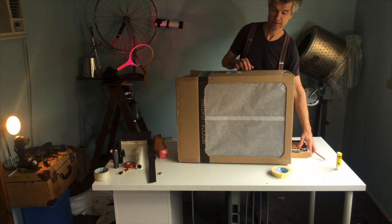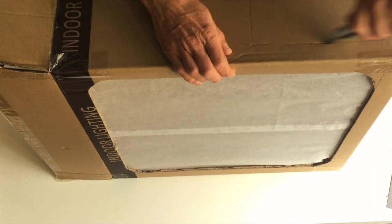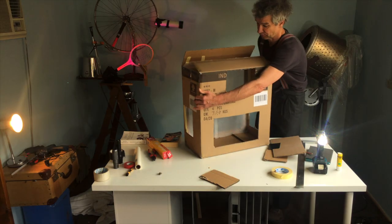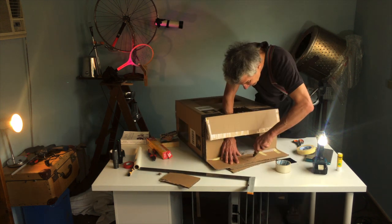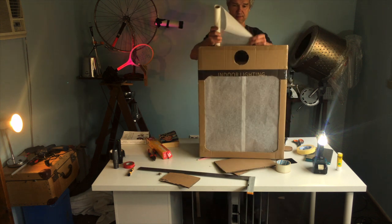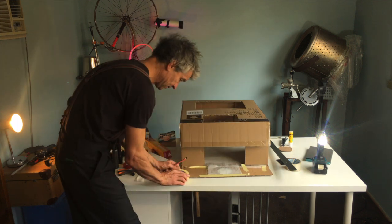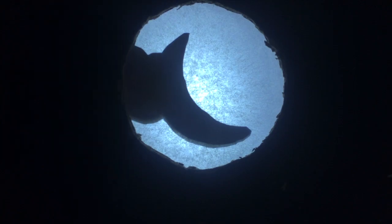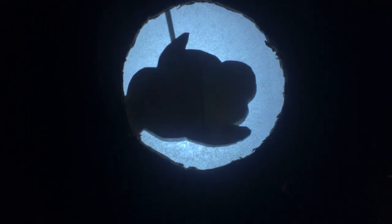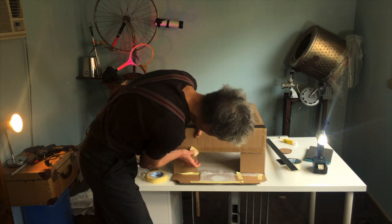Now we need some side entrances from where we can handle the puppets. A book has a good size for the sides. At the back we want an opening for the lamp or torch and another one for our hands. Now let's make it more pretty — use the lid for some extra cool look. Cut out a hole right in the middle of the lid and give an extra shape to the corners. You can use whatever shape you want. Glue some extra paper behind the middle hole. If you have colored cellophane you can use that for a special colored look. The round window can also serve as a second mini screen to show something during the show. Use a couple of strips of sticky tape to make sure the lid stays closed.